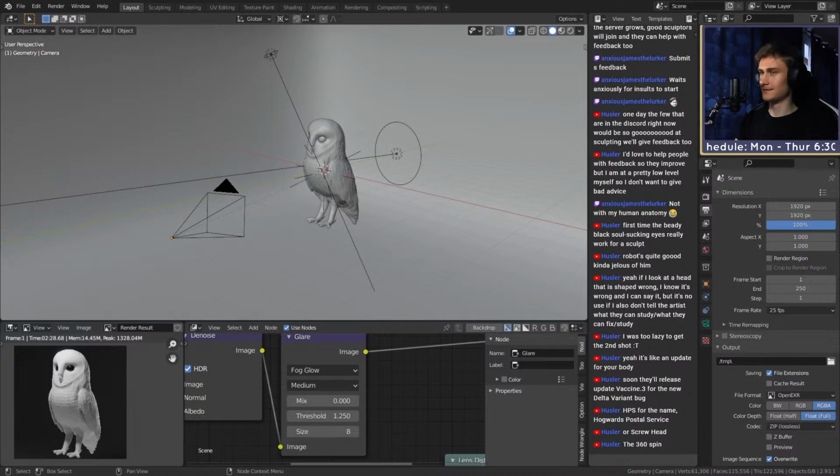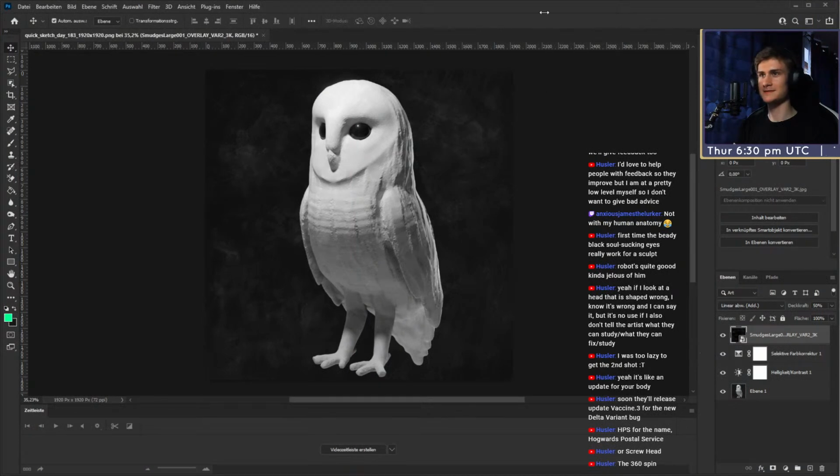Okay, perfect. Wait, oh my god. There you go. See what I did. I added some contrast, some more detailed color corrections, and then I added the texture. Crazy, right? Okay, let's save it.